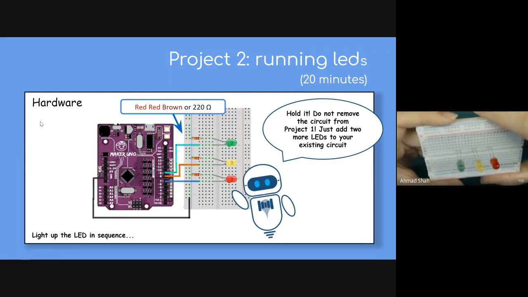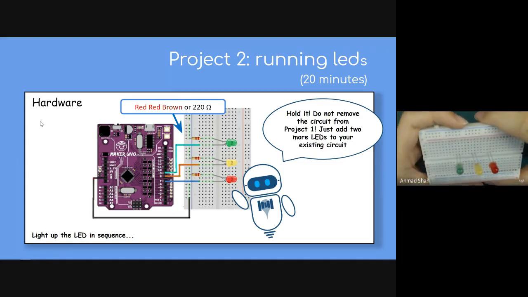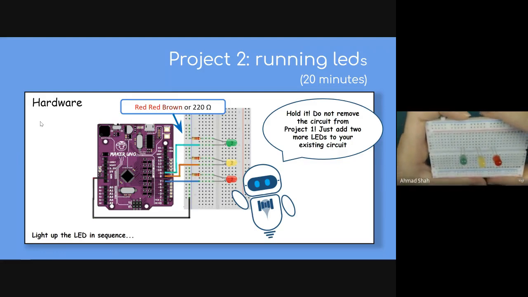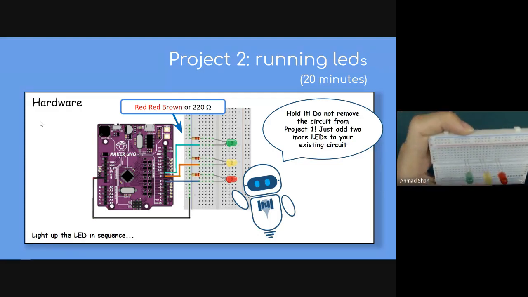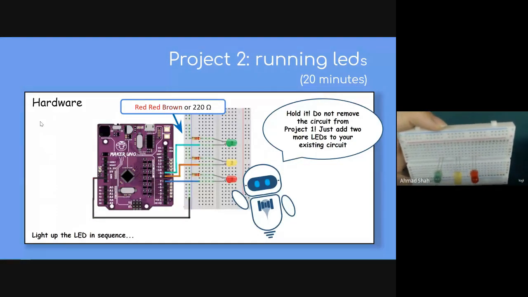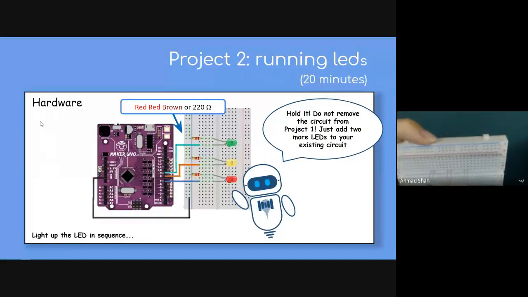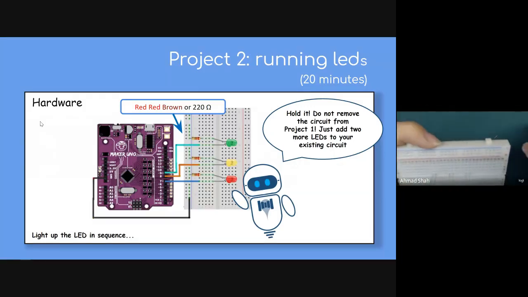Okay, now we will connect the resistor. So the resistor is to control the current flowing to the LED so that you don't burn the LED. This resistor can be connected at the positive or negative, but here we will connect it at the negative side of the LED and connect it to this negative flow.